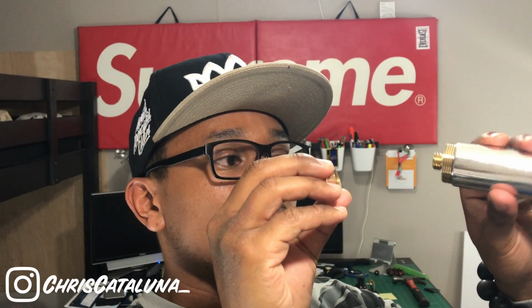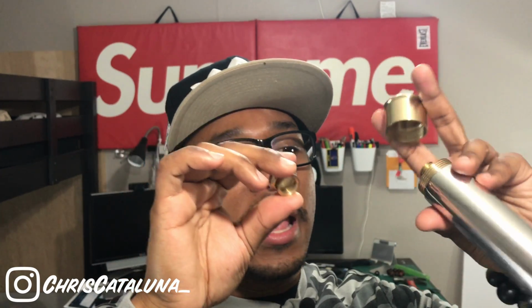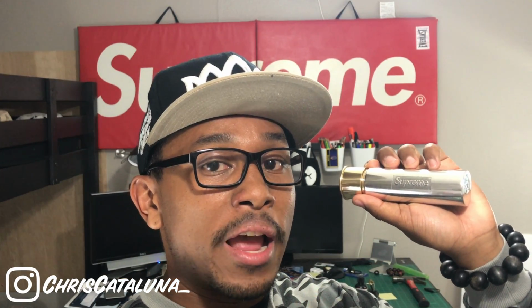The cap of the flask is made out of brass. And on the top of that, it says Supreme Manufacturing Company. Fuck what you heard. Now let's unscrew it. So in unscrewing the flask, you have the cover for the flask, and then you actually have the cover for the mouthpiece of the flask. Cool stuff. And they all look shiny. This is all done up in brass. It's pretty cool. And if I didn't mention, this flask carries up to 4 ounces of liquid.